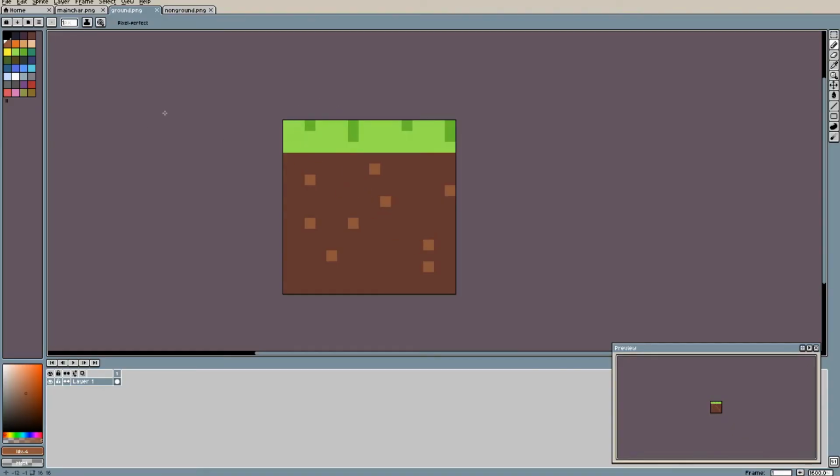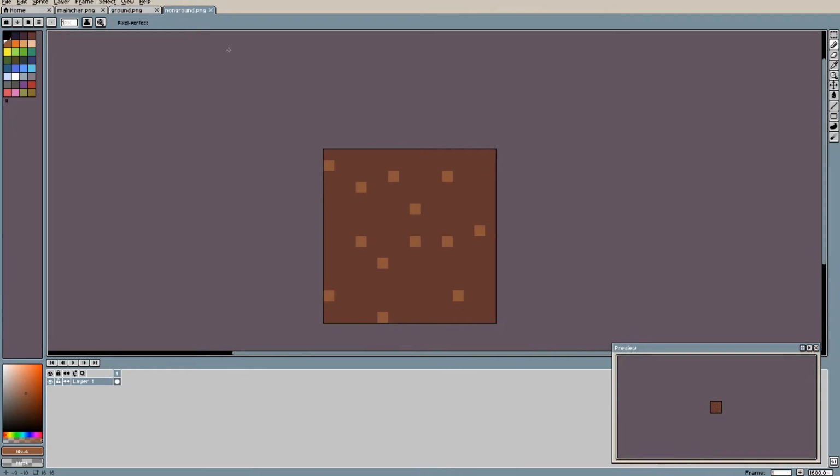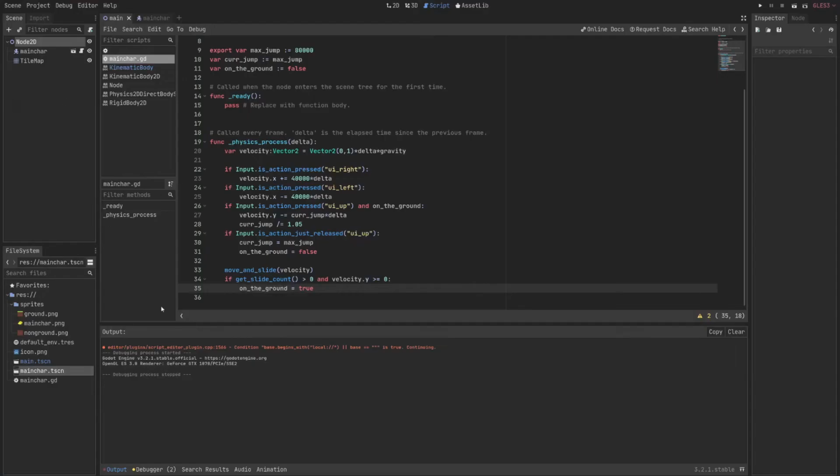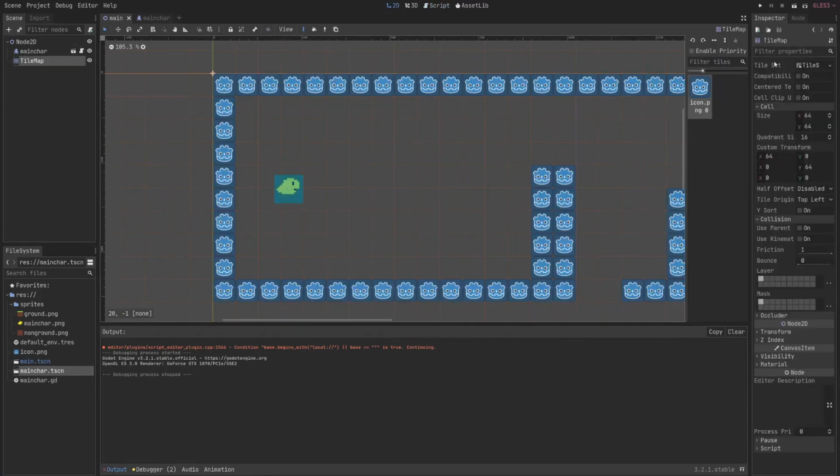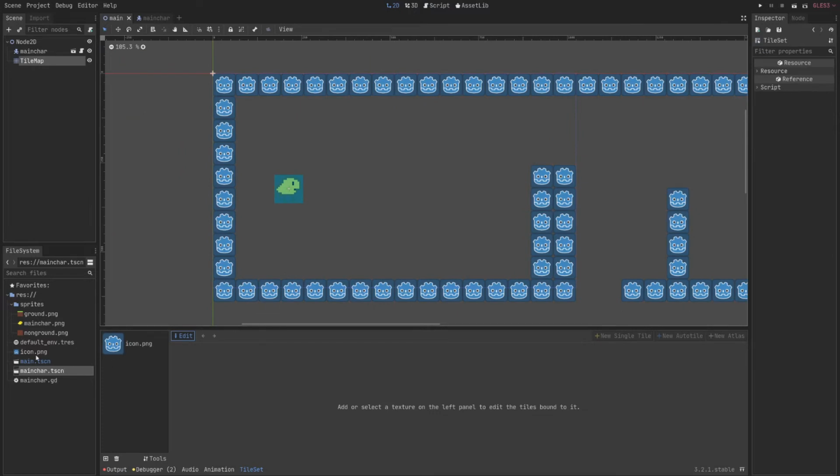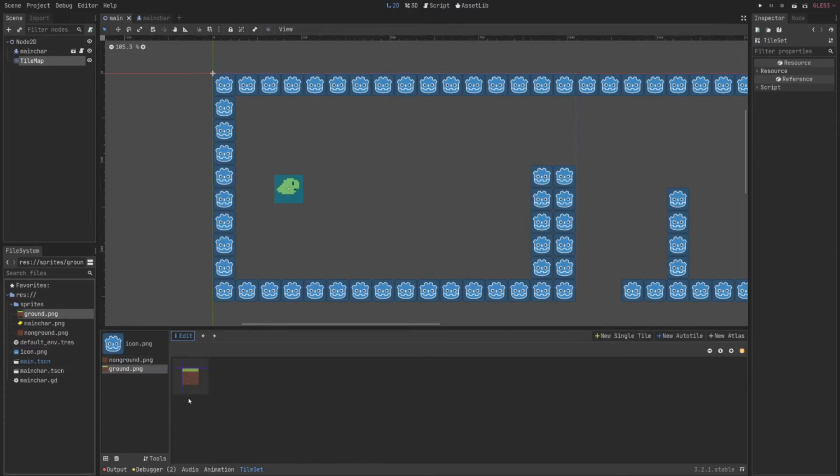So yeah, I came back to my sprite. I just drew some little ground texture where I have a little bit of grass, and a non-ground texture, which is basically just a blank box with, I don't know, dirt maybe. Who knows what this is. So back here, I'll go back to my tile map, tile set. I'll make sure to include these two other sprites that I just did.